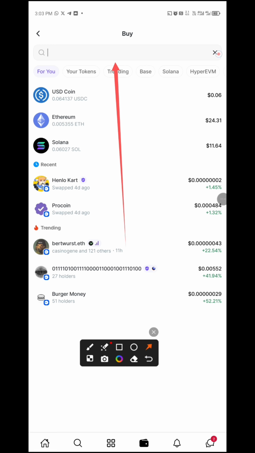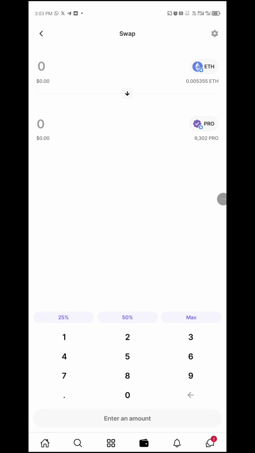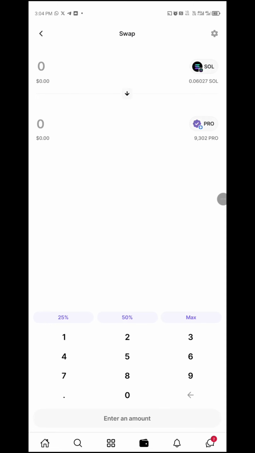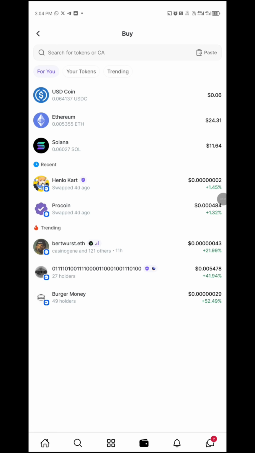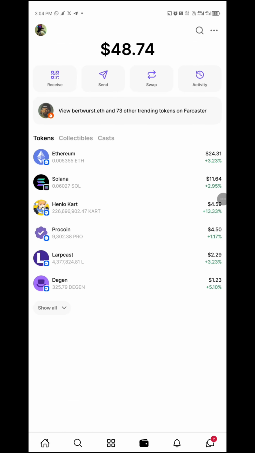Or if you want to trade on Solana coins, and these are mainly memes or any other coin as well, you can change from Solana to any other coin under the Solana blockchain as well. Once you buy, it will appear straight up in your wallet, right?